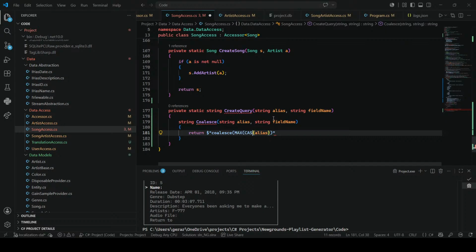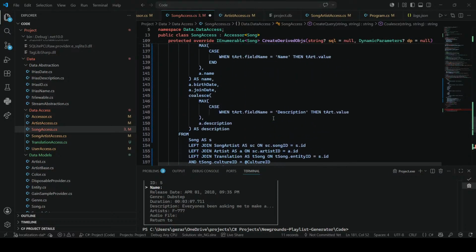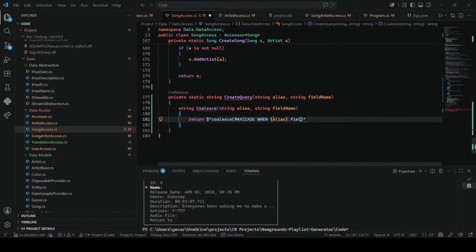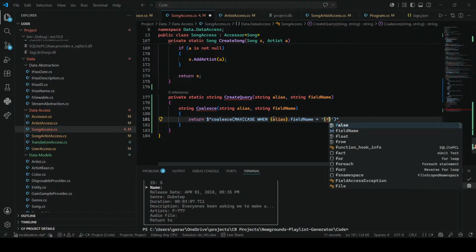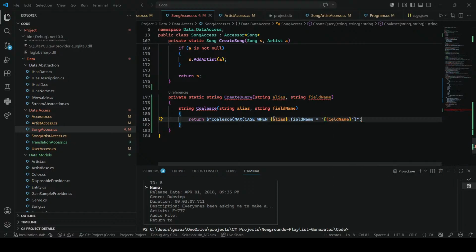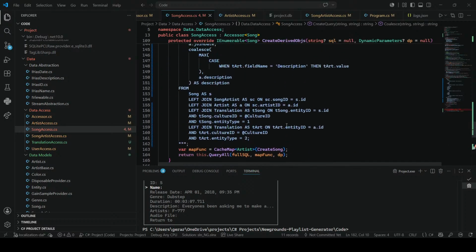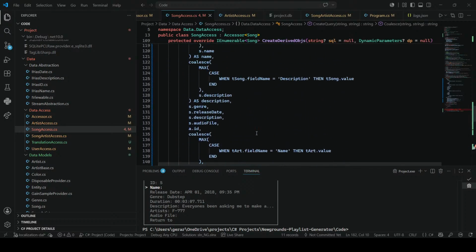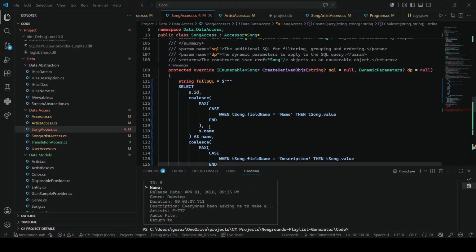Max case when alias dot field name equals field name, which means I can cut down on the coalescence at the very least.